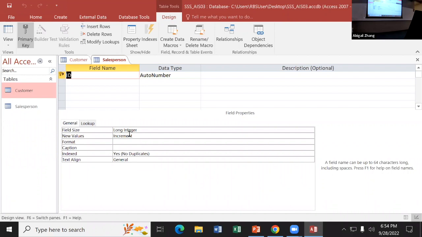For example, let's say in the sales table on page 4 at the bottom, you can see that you can choose date and time as a data type for the field sales date, and currency for the amount, right? So you can first do it by yourself and then look at this as your reference.